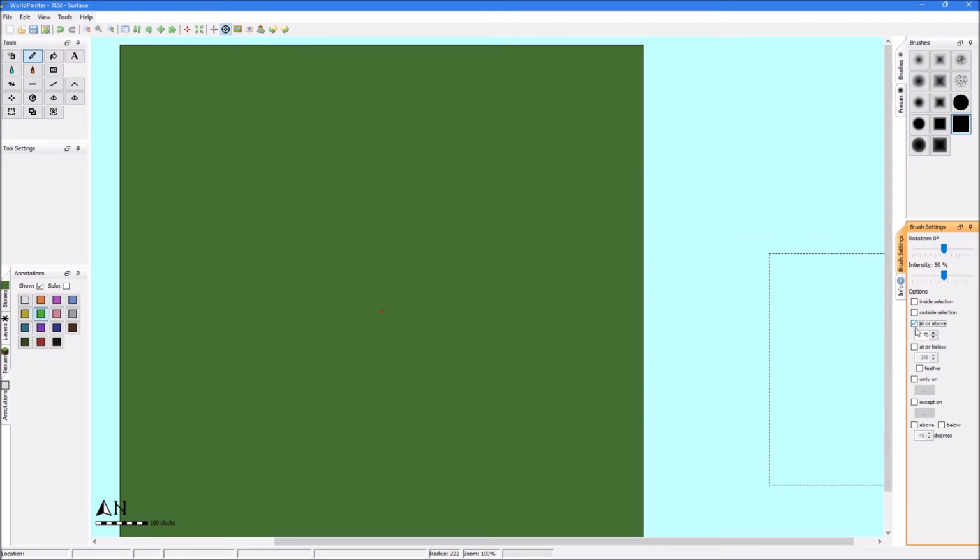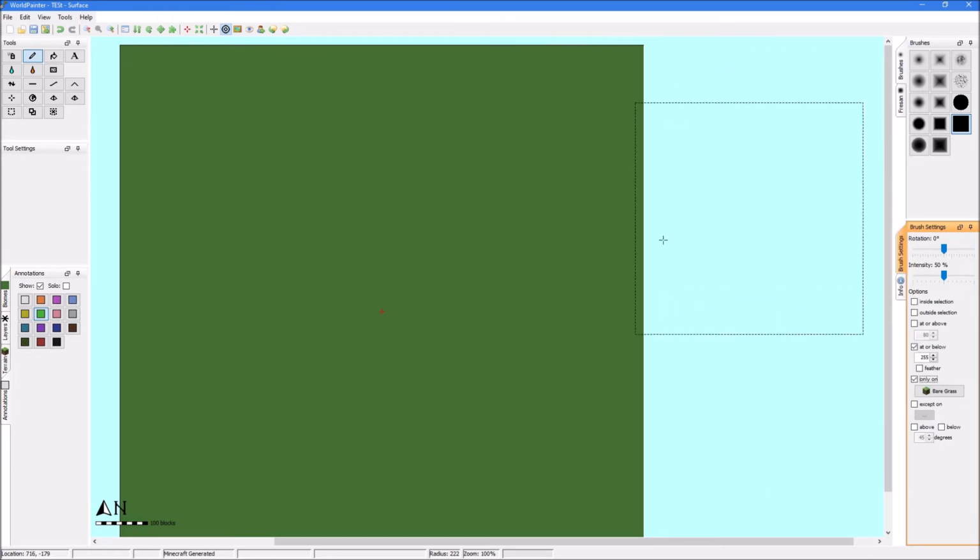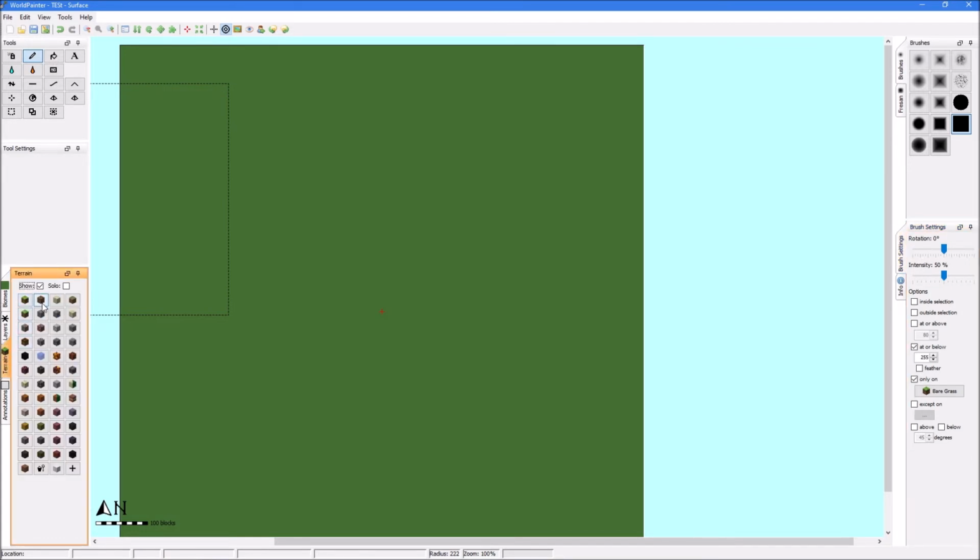At or above, like if you press at or above and write 80, you will only paint above 80 blocks. And the same thing goes for at or below, just this time it's below the number you write in here instead of above. Only on, this is like, let's say I only want to paint on bare grass.